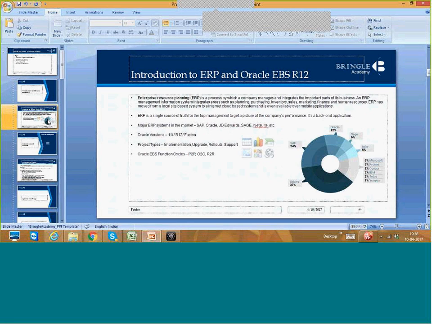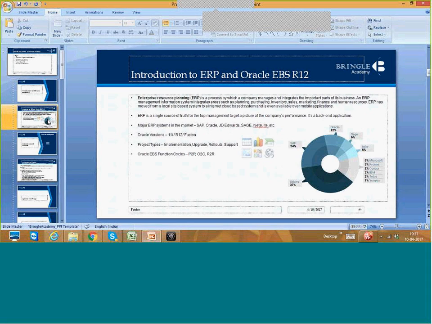And the key reason why a company generally goes for a standardized ERP product is because ERP products like Oracle incorporate the best business practices across the industries. When it was initially formed, a lot of inputs went in from the different industries. It captures a lot of key business practices, and that is why it's always better to go with the standard ERP product rather than for a company to go with its own customized software system.